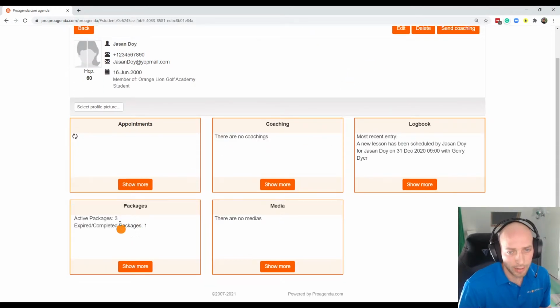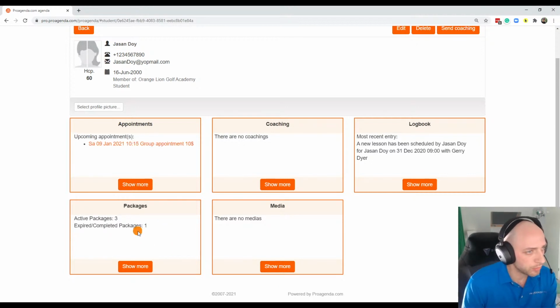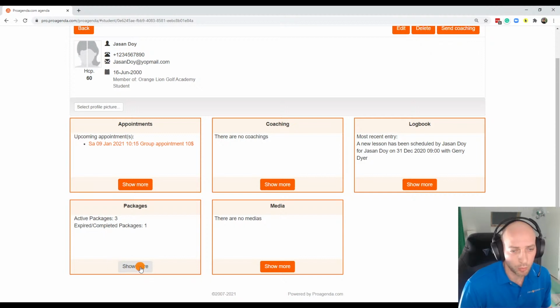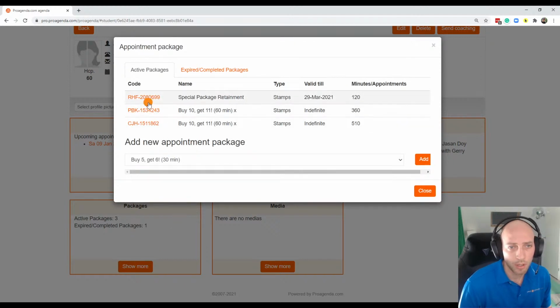And then we have now put the packages in one single screen. You can see how many active packages they have and how many expired packages in an overview. And if you want more detail, you're going to click on show more again, of course. Here we can see the active packages that they have.